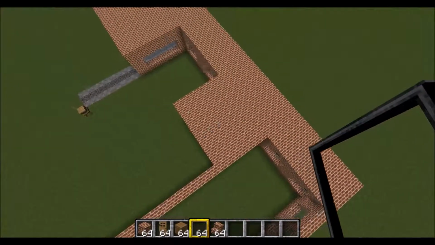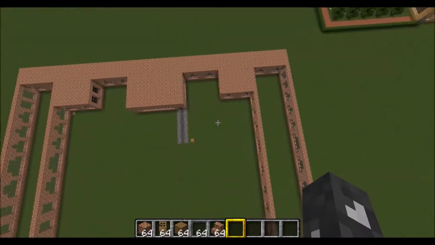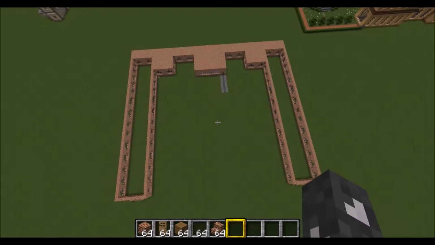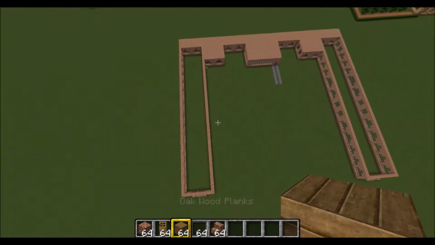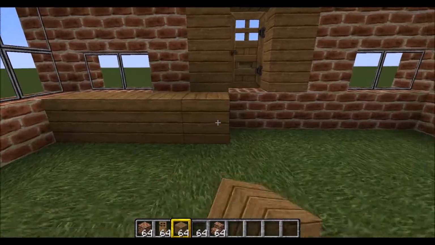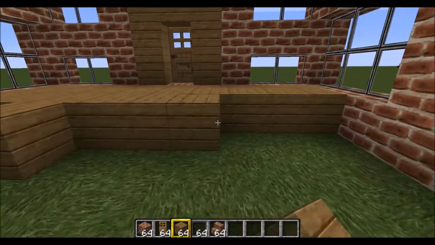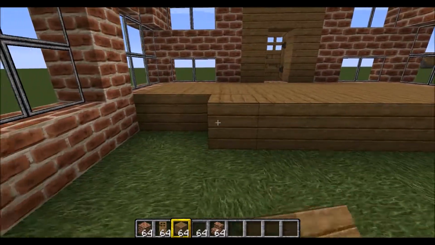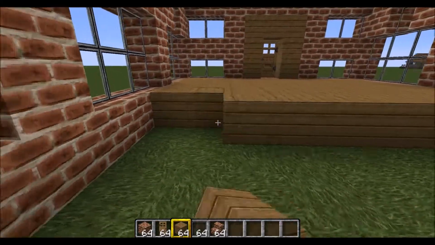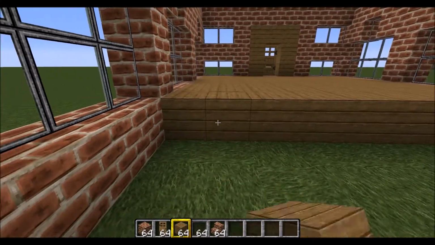So we have done that. We have done the walls on this side. Now the next thing I am going to do is place the flooring and the ceiling for these hallways. So for this, you're just going to want to place the bottom layer with oak planks, flooring, or whatever block you're using. And for the ceiling, just the same thing. You're going to want to use oak planks. So we will get back to you when we are done doing this.